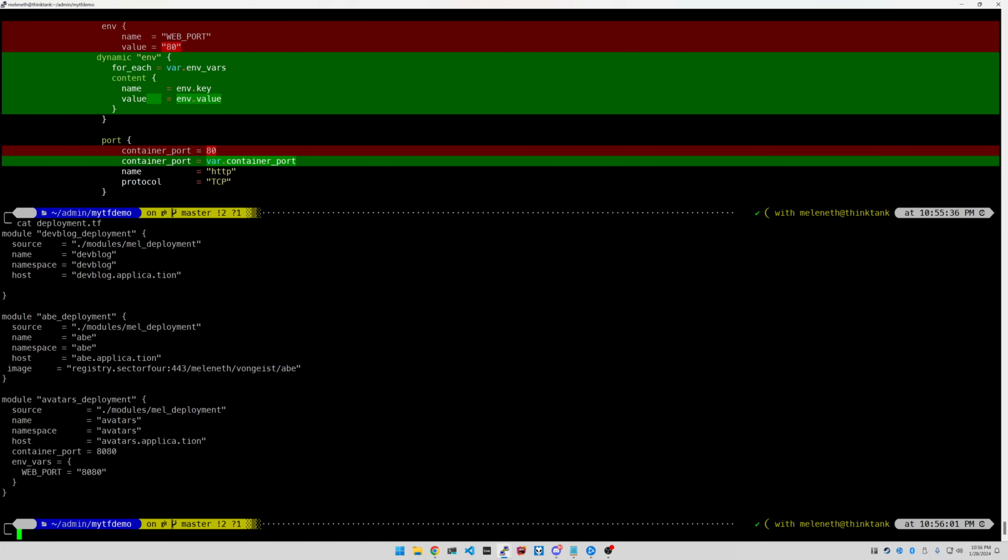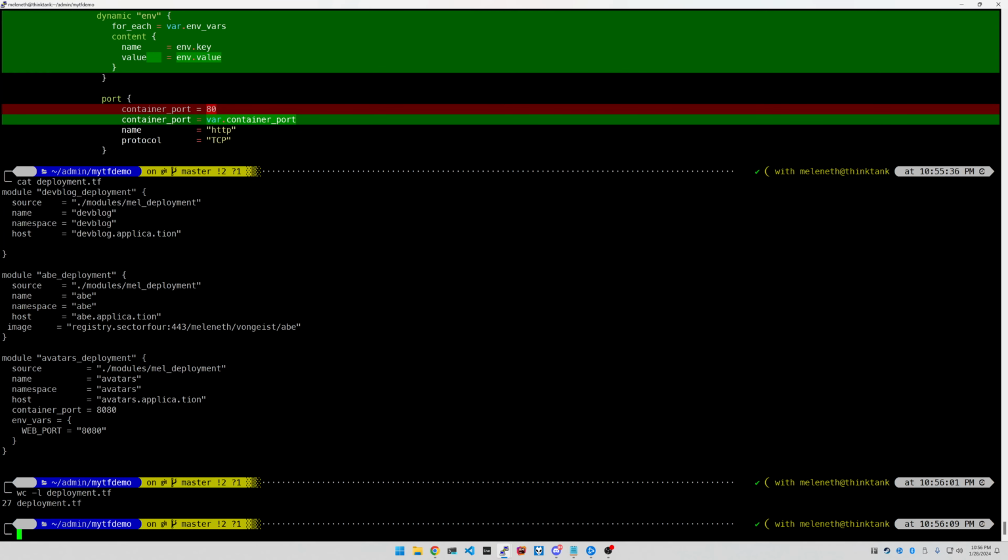So let's look at deployment.tf. Now we have 3 full services deployed and managed by Terraform, and we have 27 lines to do it, which is really not bad. There's not much more you could scrape out of here and still have something valid. Maybe if you use name and namespace as the same value. But when you have more things in the same namespace, you're going to want to be able to change that name. So that's why I did it that way.